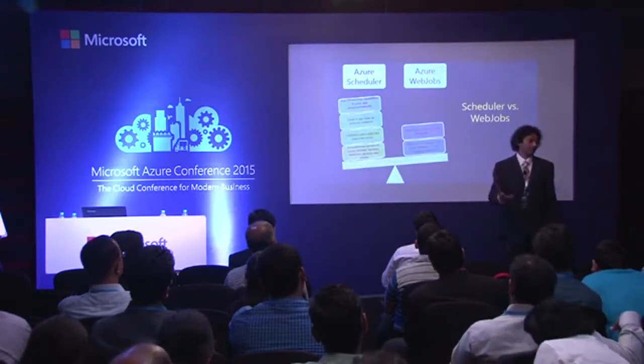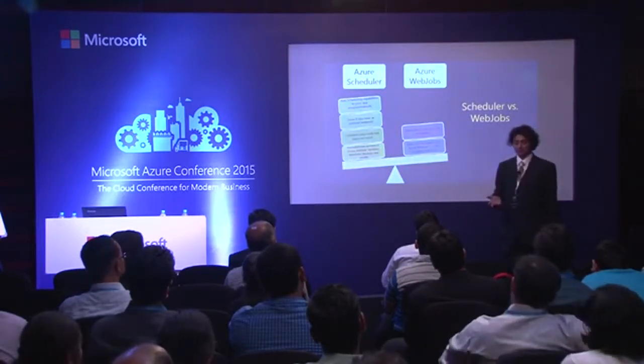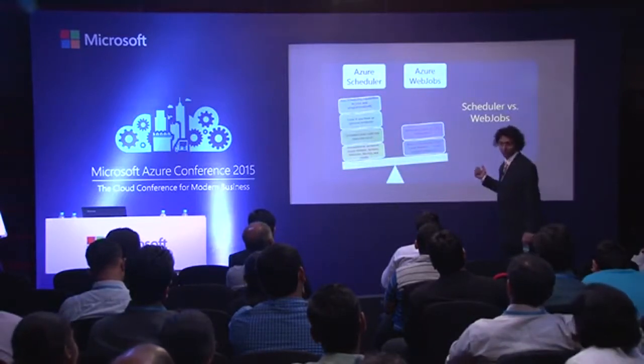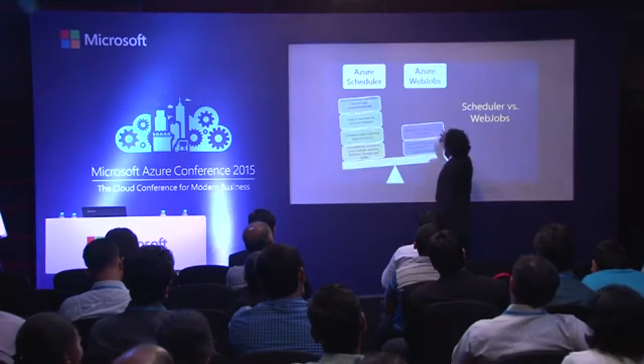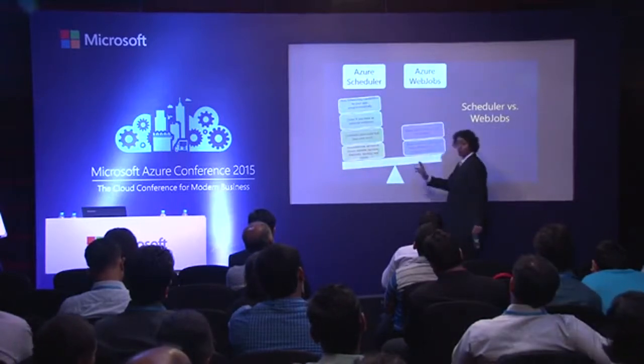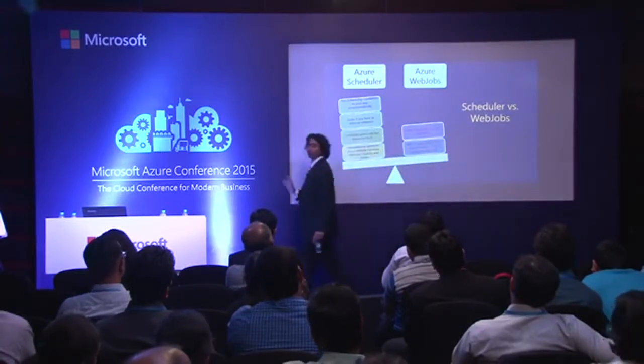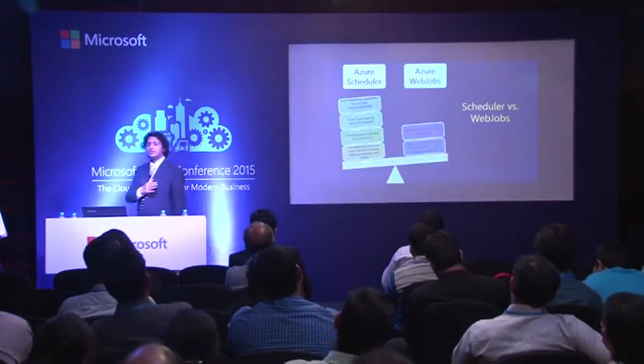Email notifications, SMS notifications, any kind of Windows mobile or push notifications, those things you have to do. And Azure Web Jobs host your own code. Not only schedules, it hosts your own code, and runs in the context of your website. Same compute resource. So it runs in the context of the website and it scales with the website.